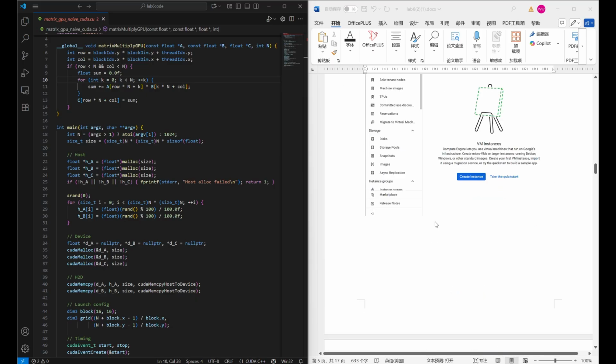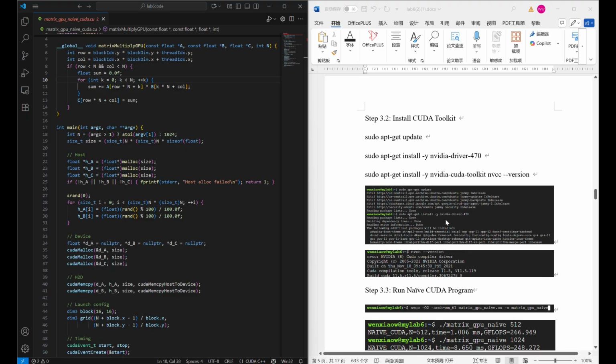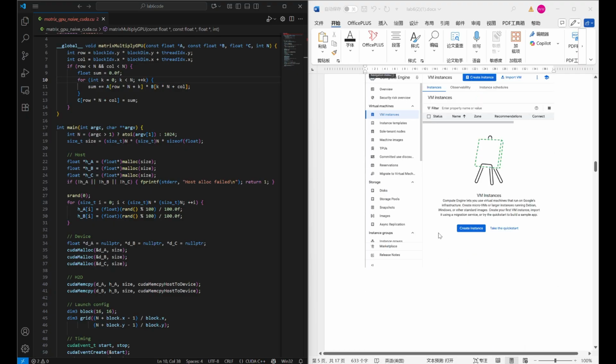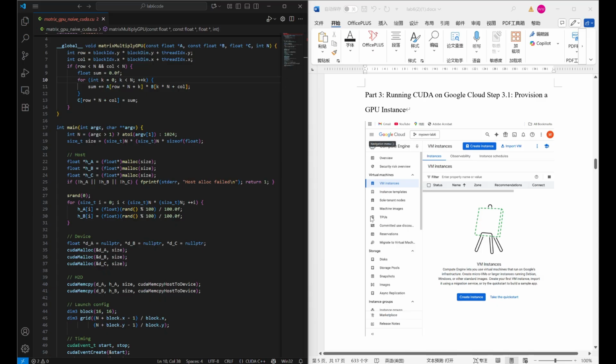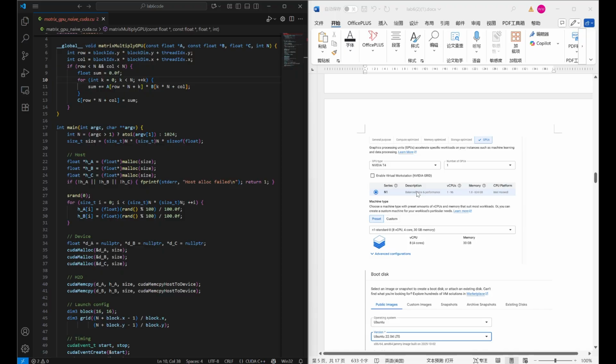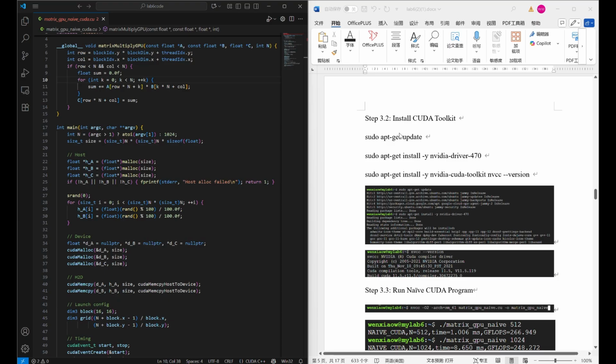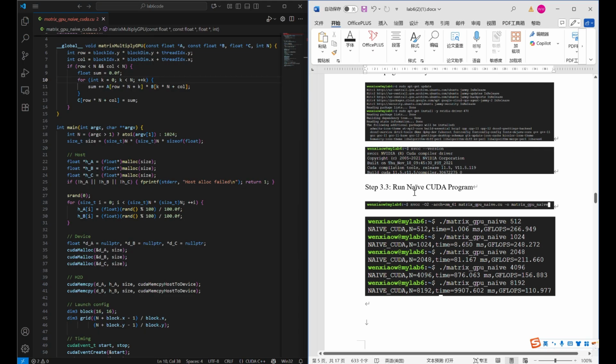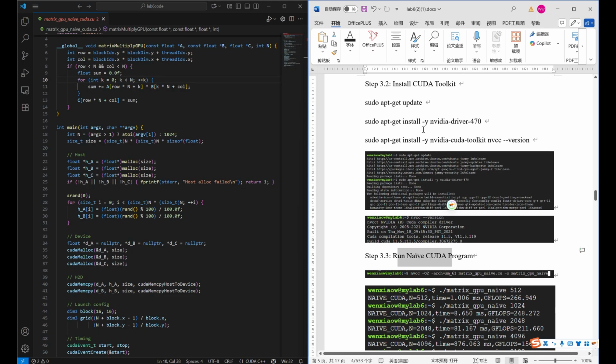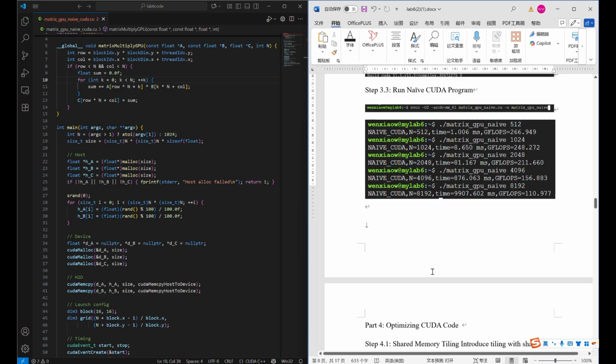These are the screenshots of how we created the virtual machine. After that, these are the steps where we set up the environment of the virtual machine and ran the naive CUDA program. Those are the screenshots.